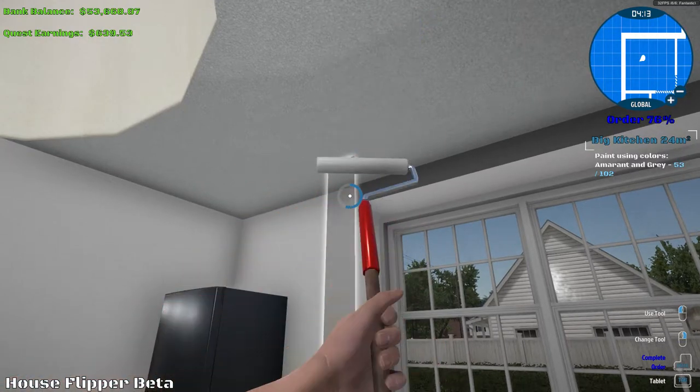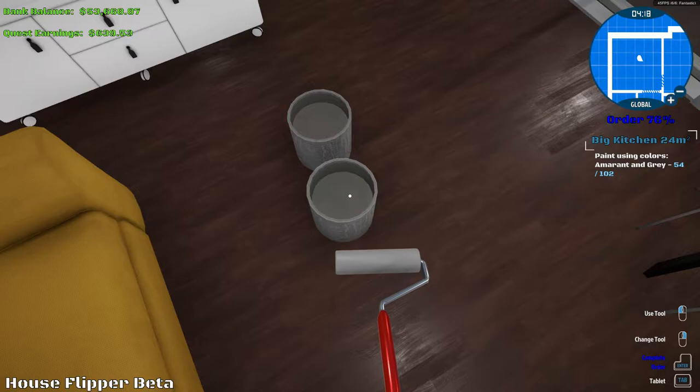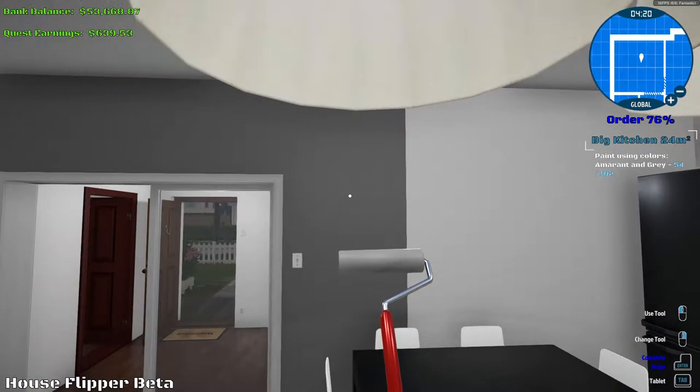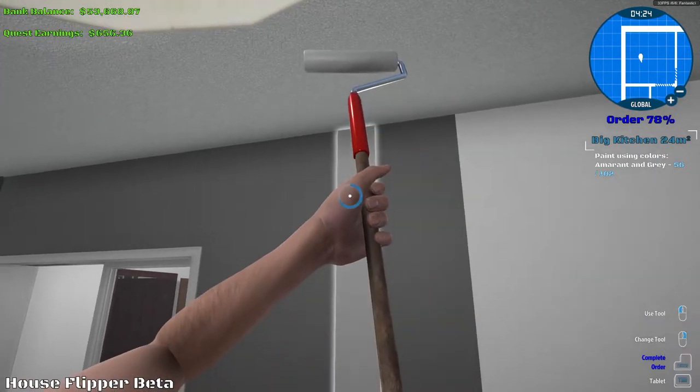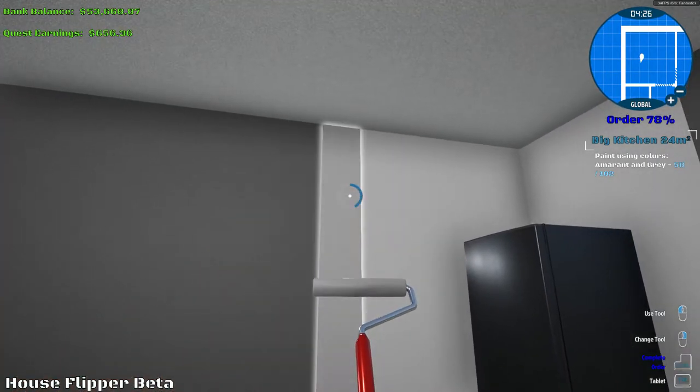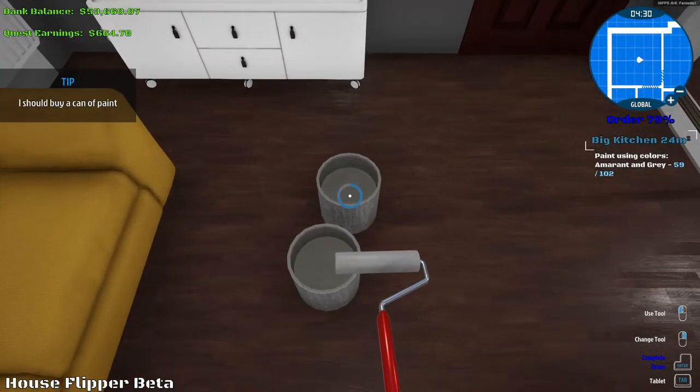4, 5, 6, 7, 8. That's actually, oh my god, even more. That's actually a massive difference. Holy cannoli. Alright, I think it's more than 20%. Honestly, I think it's a lot more than 20. If you do this now, I think it's a lot better. Yeah, it seems like we're using a lot less paint. This makes a massive, massive difference.